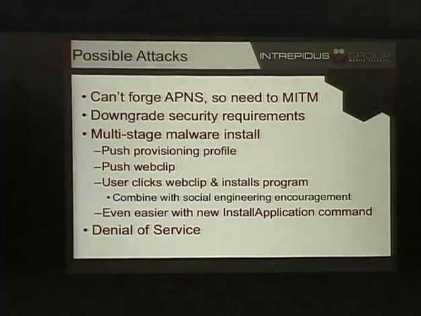So what are some possible attacks? Very difficult, as I said, to forge the push notifications, so you've got to do MDM. If you're actually MDM, you have to do man in the middle. If you're man in the middling it, you can do lots of things. You could send out a new profile that removes other profiles to downgrade security requirements. You might be able to do a multi-stage installation of malware, send out a web clip and a provisioning profile, convince somebody using social engineering methods to tap on that web clip.